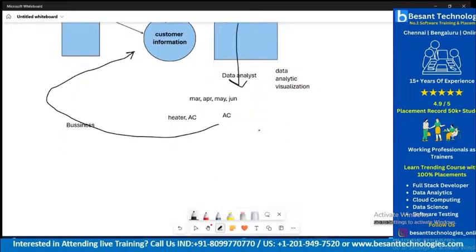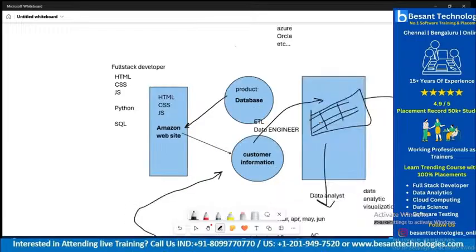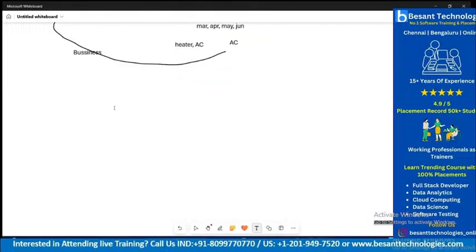Now, what is our role? Okay, guys. Now, what is the role for data analytics? What are all the skills we need? Power BI. First it starts from the core.